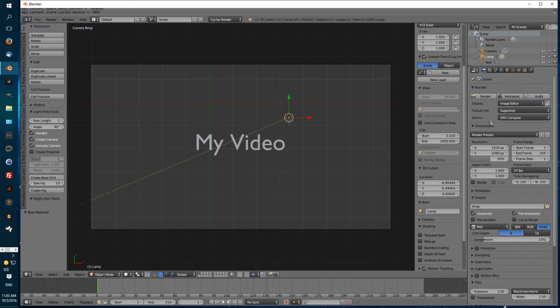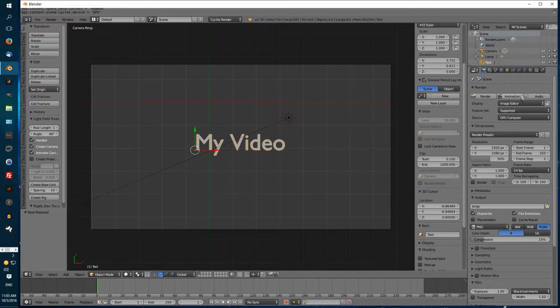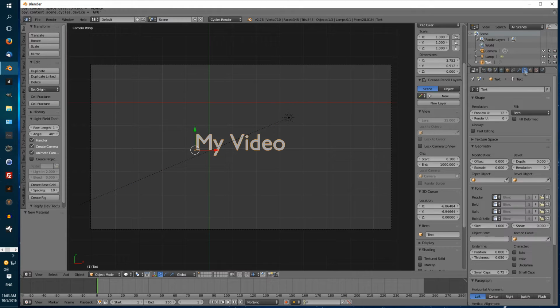Okay, so using the text, just for giggles, I'm just going to go a little bit into more advanced, not much. I can extrude the text, and I'll show you the extreme. See how that is extruding out there? So you can make it as fancy or as simple as you want. You can add materials, you can change the colors, whatever you want to do. I'm doing a basic one today.